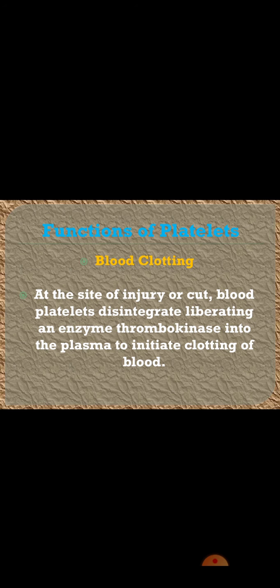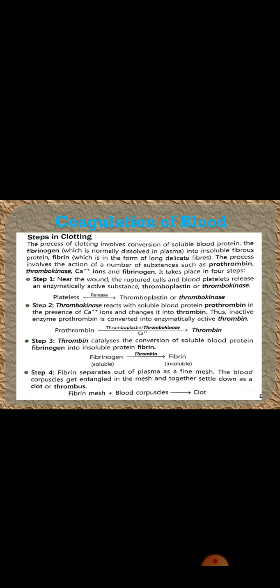Now the question is, what is blood clotting? Blood clotting is the main function of platelets. What happens in blood clotting or coagulation of blood? When a blood vessel is cut, blood comes out of it and quickly changes from a liquid state into a thick jelly-like material. This is known as a clot, and the process involves separation of the clot from the plasma.